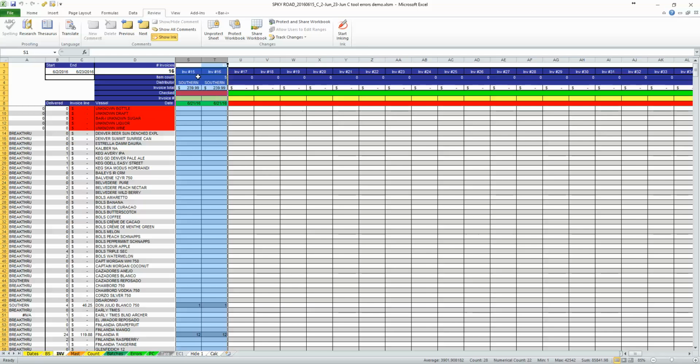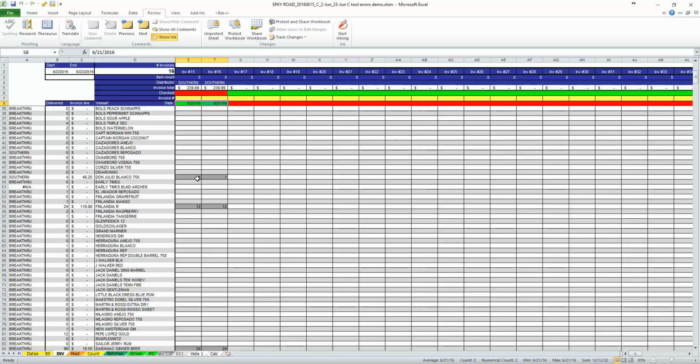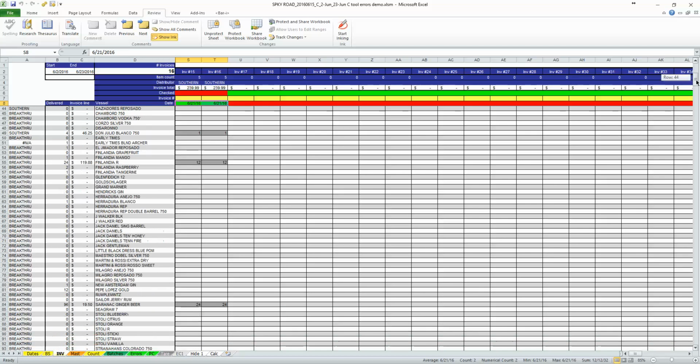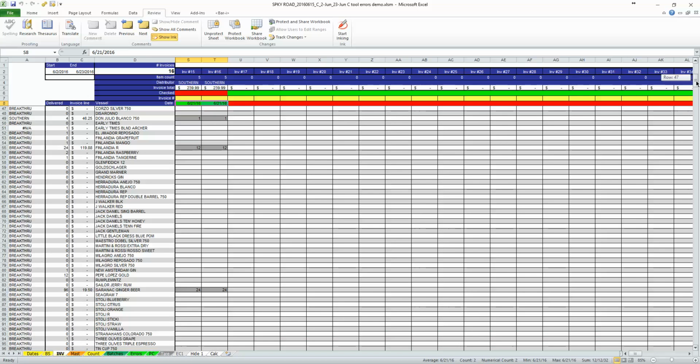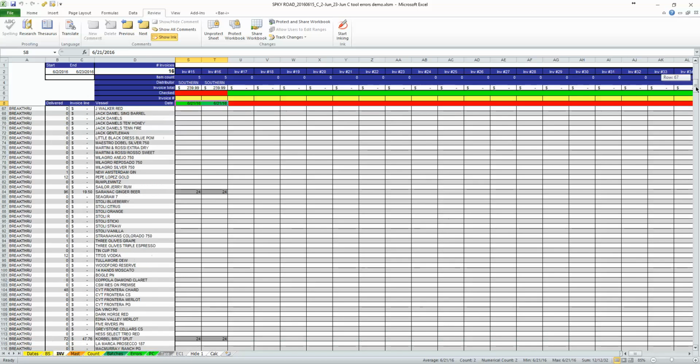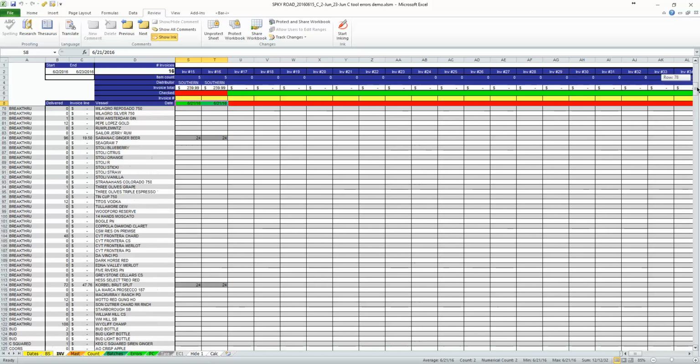And yes, as we see, both of these invoices have 5 items in them. Both of them are distributed by Southern, and both have the exact same invoice total and exact same date. Further, if we scroll down here, you can see that in every occasion we've just repeated the order. Again, you'd have been pretty silly to enter the same invoice twice in a row without noticing. This is just for illustration purposes.